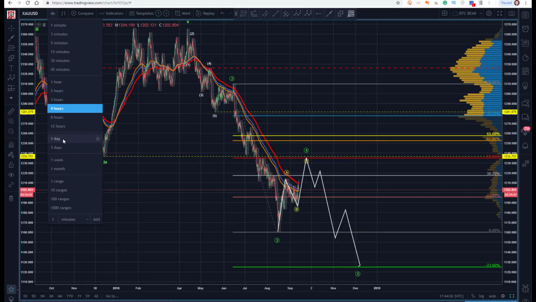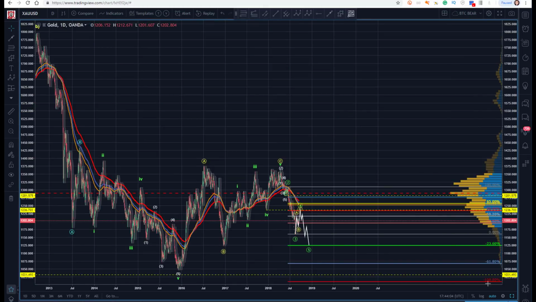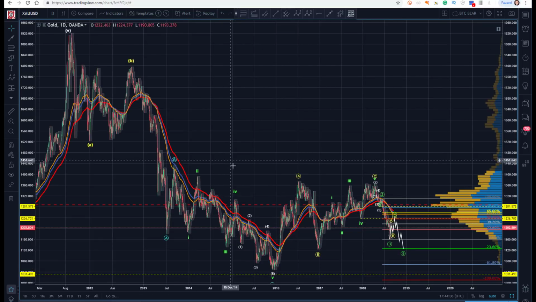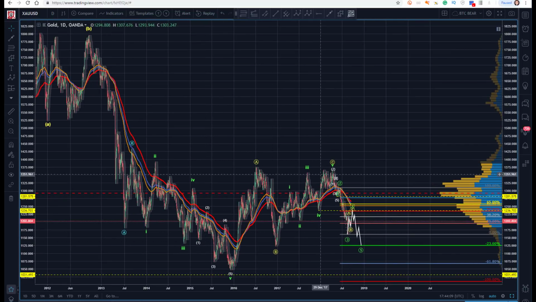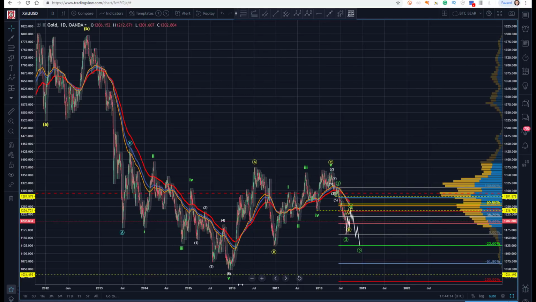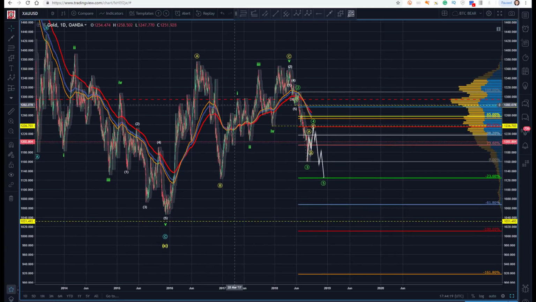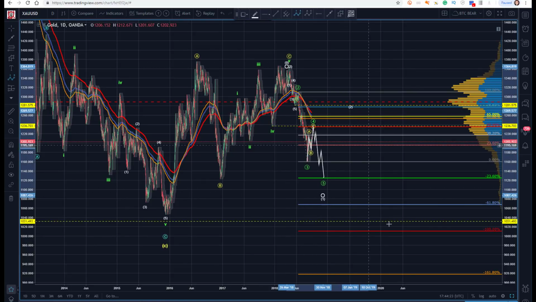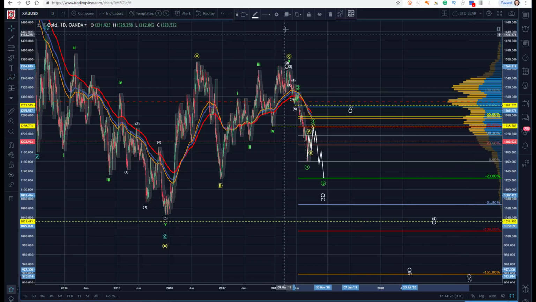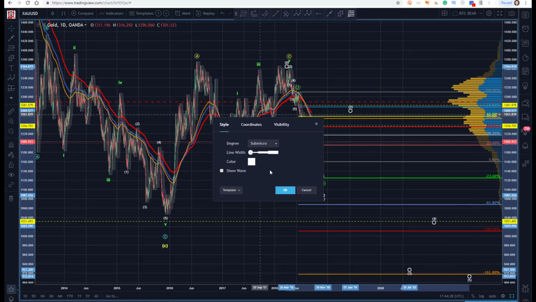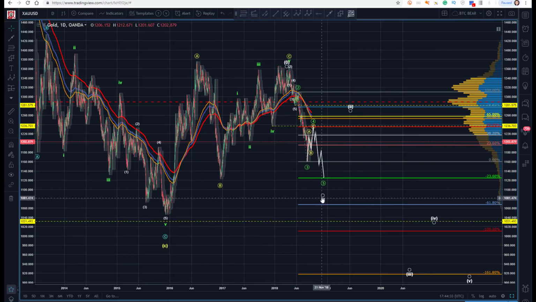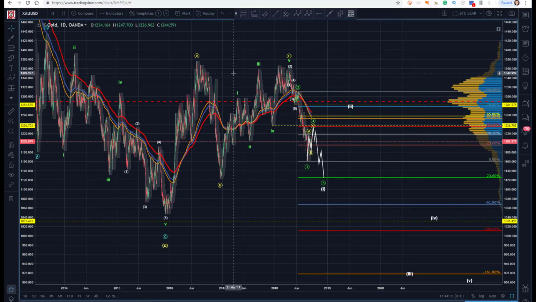So if we pull back out to our daily and think about, well, what would that mean to that larger degree count? Well, we'd be in some sort of combination here if this is coming down as a 1, or we've made our correction and now we're heading back down again, right? Which we can't rule out. So you could potentially, to the larger degree, have 1, 2, 3, 4, 5 all going in. So let's get that up to where we can follow it. So potentially just the 1 wave going in here off of this corrective structure.